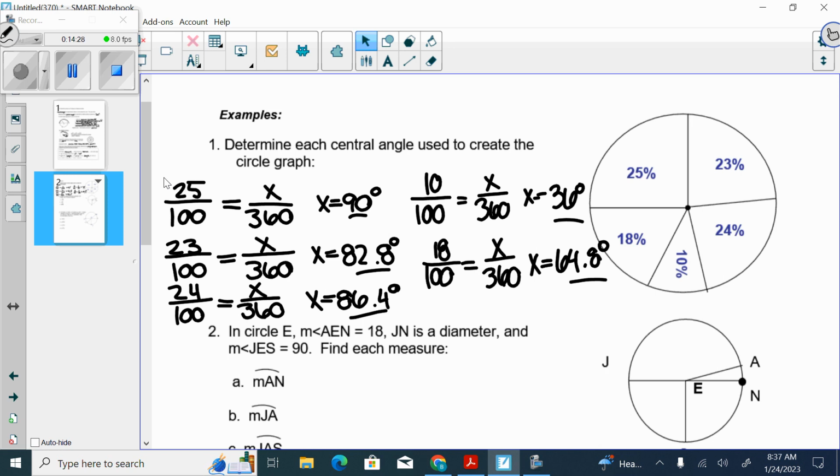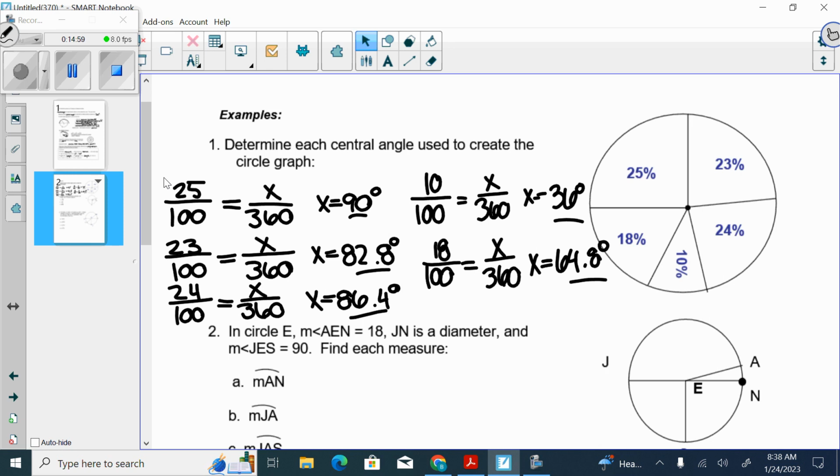I heard some yeses and I heard some no's. Because it might not be a perfect number. Right. If we get some weird decimals here, eventually we have to round, right? So if you round maybe a decimal here and a decimal there, and then in the end you add them back up, you could be slightly off, because your decimal is an estimation, not exact. So if you had another one of these and it doesn't add up, it might be just because you rounded, if it's just a little bit off.